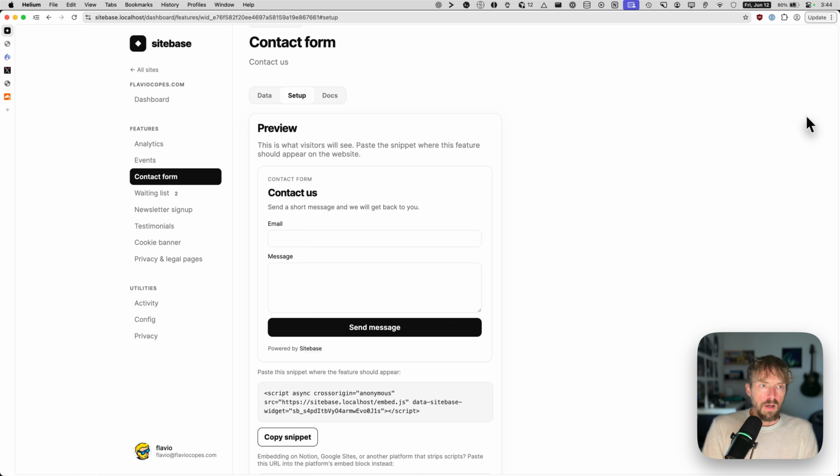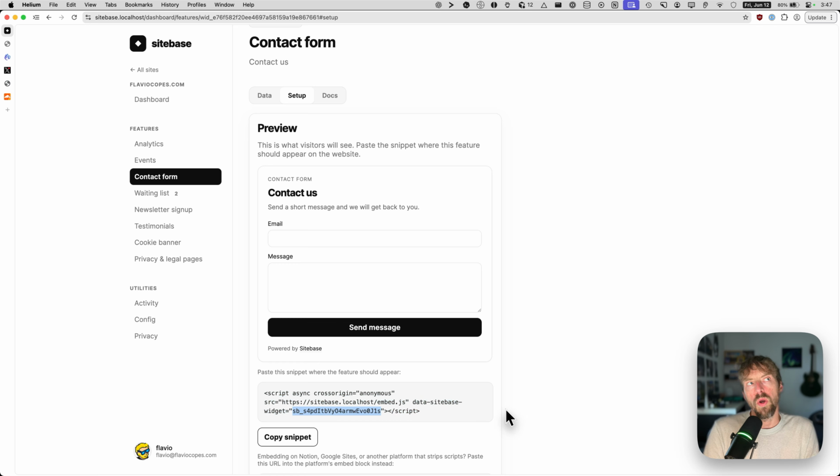Another thing we are going to use KV for is to identify the customer's database. If you see here the widget, we identify each widget using a unique ID in the loading script, and the worker is going to identify the database immediately based on a KV value.